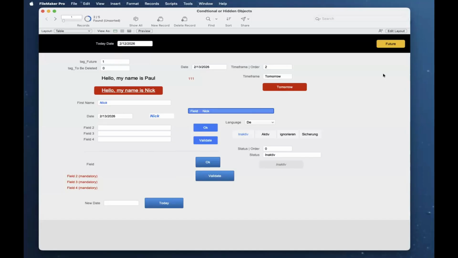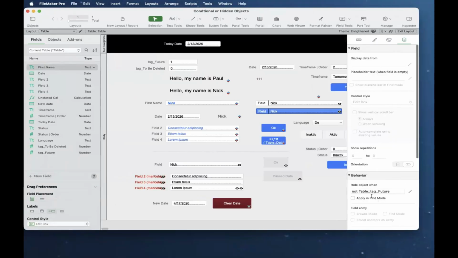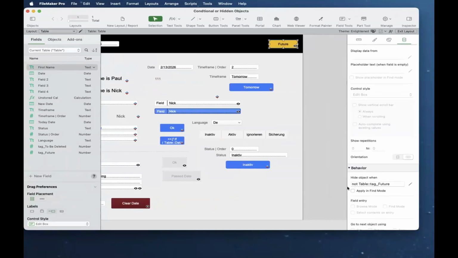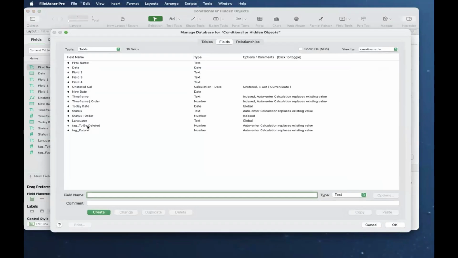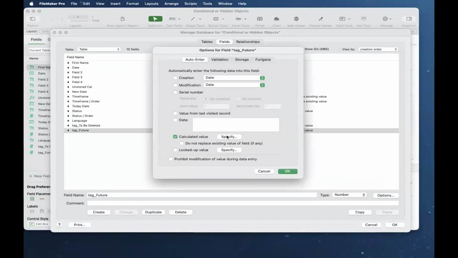So the tag, right? So you can attach a tag to a hidden state as well, and to a conditional formatting as well here. So you can have calcs, right?